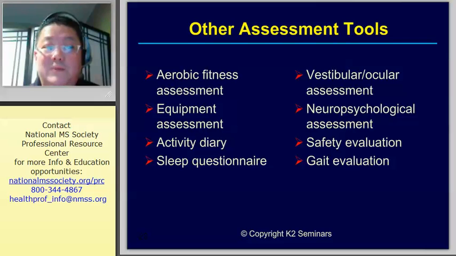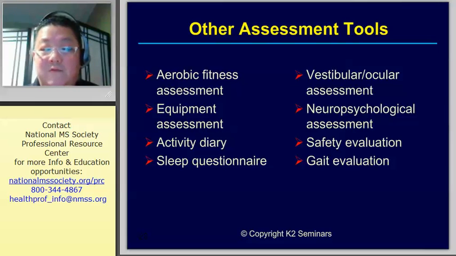Because if they are overexpending their energy, your input in treatment will not get you a good outcome. Are they getting sleep at all, or are they up all the time? If you have the ability to see these things and the ability to refer them on to the physician and say, perhaps we need to look at a sleep study to see whether or not they're getting enough rest.